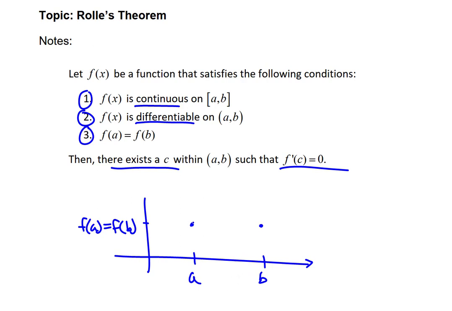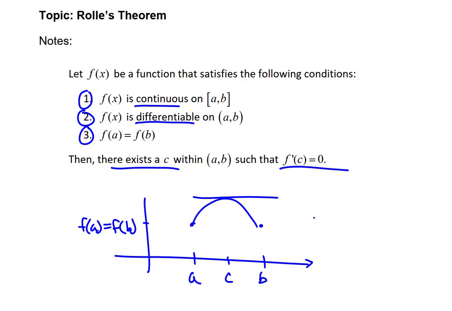And you can imagine this even visually. If I somehow connect from a to b with, you name it, as long as it's a smooth, differentiable kind of curve, which is what the conditions say above, and continuous, then try any variation. You're going to find at least one place where there is a flat horizontal tangent line. So you could have one or more places. This theorem says there exists a c, which means there's at least one. So even in a simple parabolic shape of this graph, there would be one maybe at the peak of that parabola or the valley, where the tangent line is flat, which means f prime of c is 0.